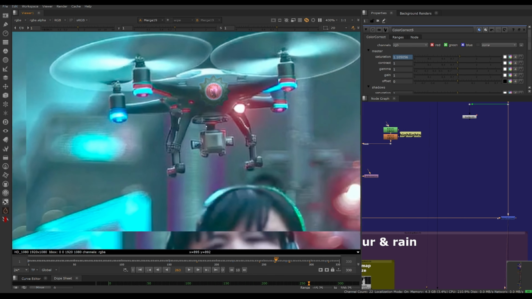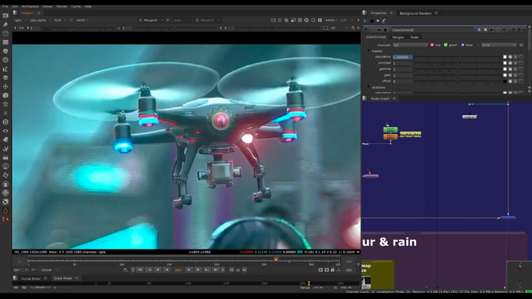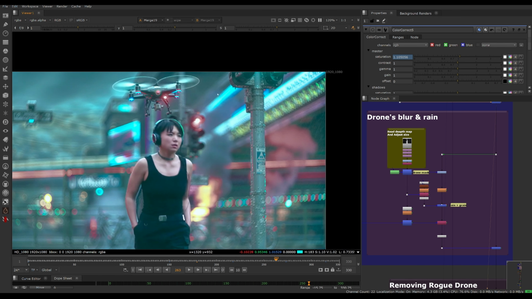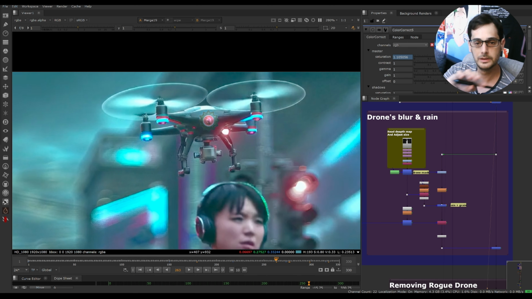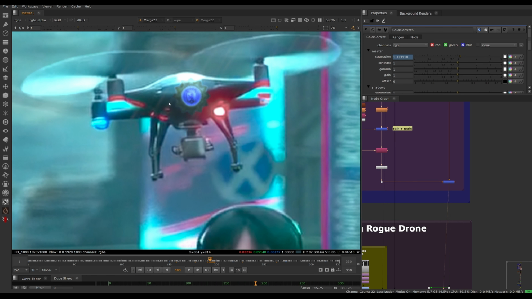So now we have the symbol of the police behind on the drone. But as you can see, even when I zoom in, you can see all those hard lines and the texture is really AI looking. So what I did here is adding blur and adding the rain, because the scene is rainy. As you can see, there is some rain, but the rain is not appearing here. And I find that a lot of the time when we detect something as AI looking, it's because it's lacking some texture. It looks a little bit clean and plasticky. So I find that if I add the rain on top of it, if I put a little bit of grain and blur, it's already giving me a better result. So this is what I did here, and this is the final one. If I play a few frames, you can see there is more rain in front of it.